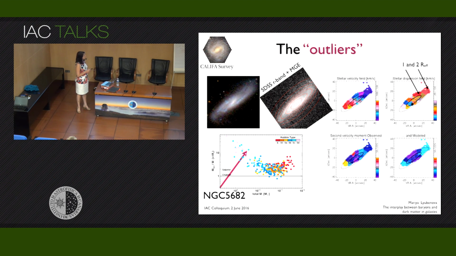So it exhibits quite a lot of rotation, but it also has a very high velocity dispersion, especially in the outer beams. And first, seeing these guys, we thought, oh, this must be some problem with our method, and we're making some error in the stellar kinematics. But we have done several tests, like Jesus, who has been scratching his head forever to try to find answers. And so we are left with the conviction that these guys are real, and this is what we are obtaining.